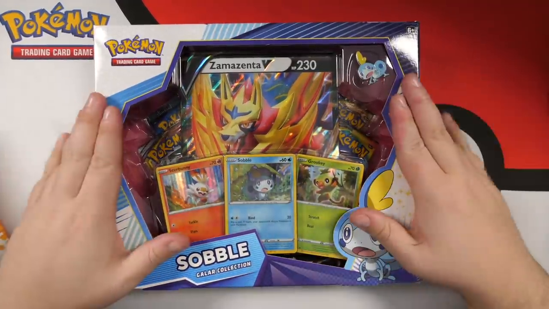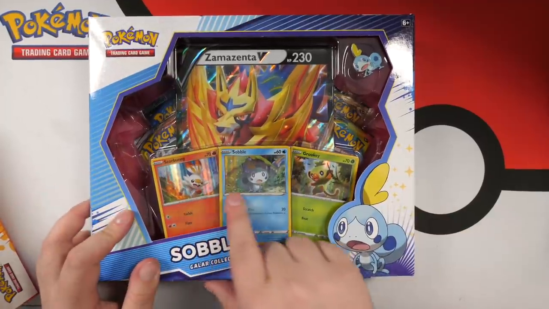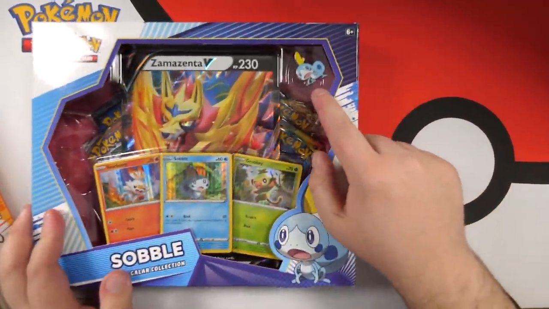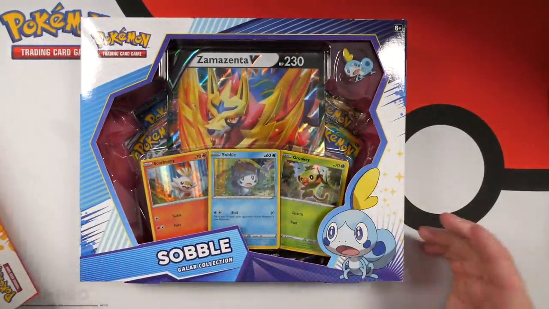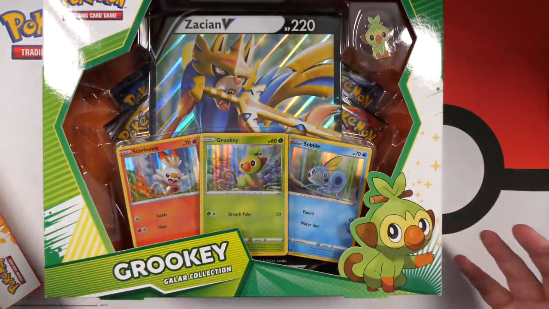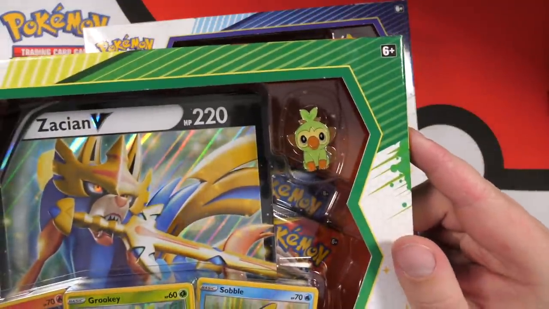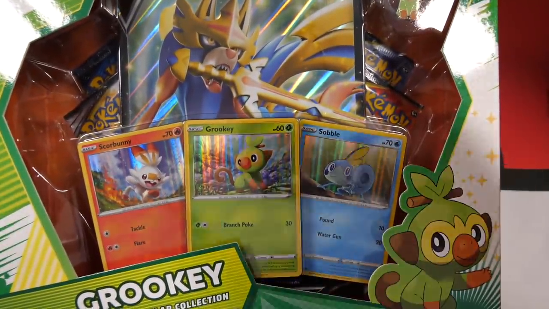These right here are the first ever released English TCG Sword and Shield products. You get a promo card of each Sword and Shield starter Pokemon. You get four booster packs. You get the Sobble pin here, and then you get a Jumbo card of the legendary Pokemon. We also have a Zacian one right here. Well, I should say we also have a Grookey one that has Zacian right here. A Grookey pin. Look at that guy, man. So cute. And we also have a Scorbunny one as well. So we are going to be opening all three in this video. I do have a few more in the back, so we'll open those at some point as well.